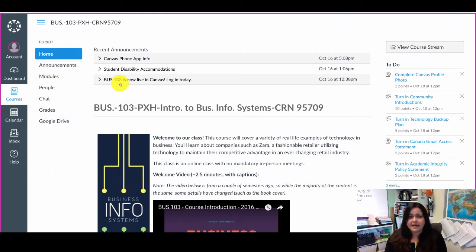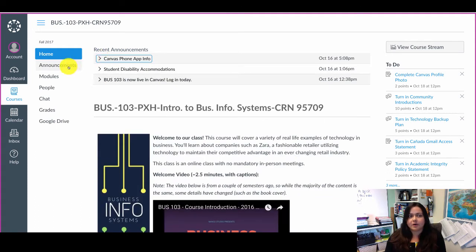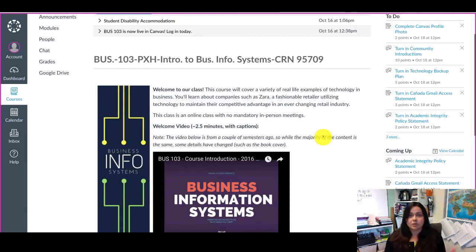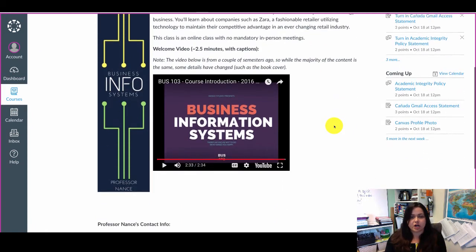in this class. In the upper middle section here, you'll see the recent announcements in a very standard text format. So it's okay to reference really quick, but ultimately, if you go in the announcement link here, you'll see a much better visual representation of that, and I'll show you in a second. On the right-hand side, you'll see the different to-do items that you have coming up each week or every time you log in. And then you'll see some basic information here to welcome you to the class. At some point in the class, this homepage setup will change more towards the project, but for right now, you can watch a quick video about my general course introduction to the content.